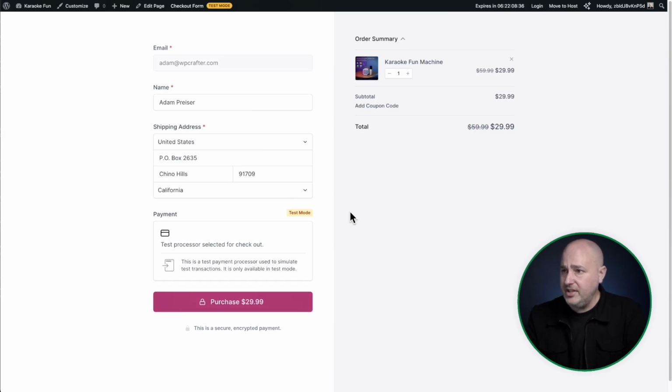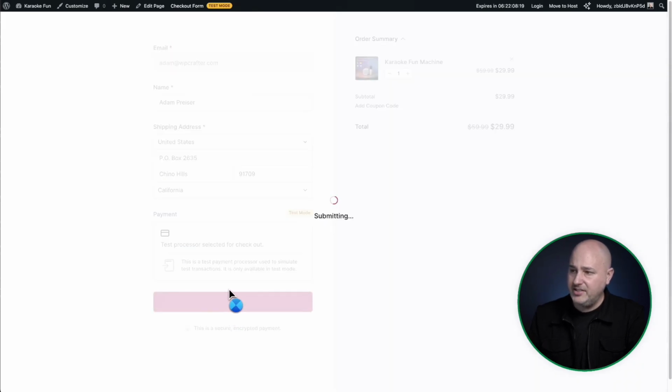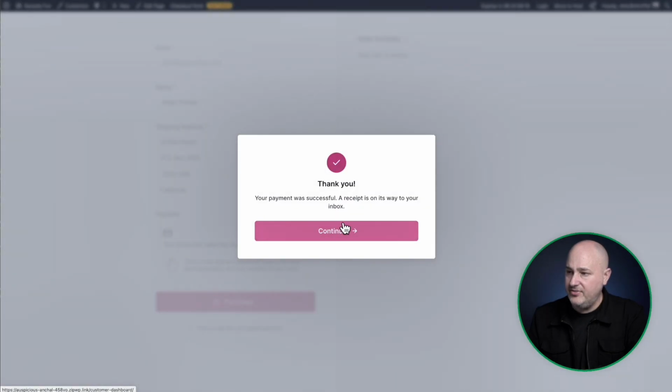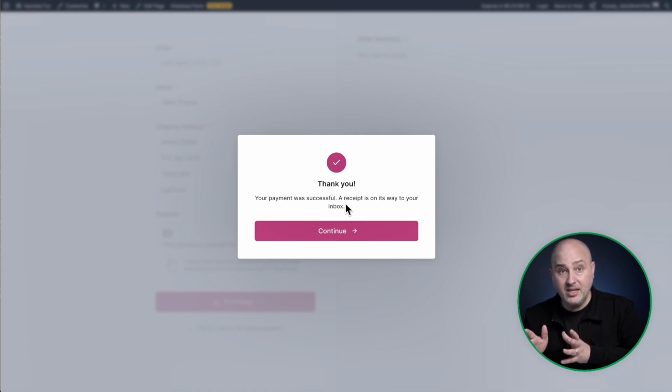All right, I've filled everything out. And you can see there's the order summary here, so I can adjust quantities if I wanted to, or remove items if I had multiple items. There's an option here to add a coupon if I have a coupon. Perfect. So I will click on Purchase. Now pay attention to these bits of text that says submitting and then finalizing. And the reason I said that is because you can customize those. So if you want to make those say something different that might be more on brand for you, you can do that. Okay, and then when someone purchases, they get this confirmation that the purchase went through. You can also customize this text.